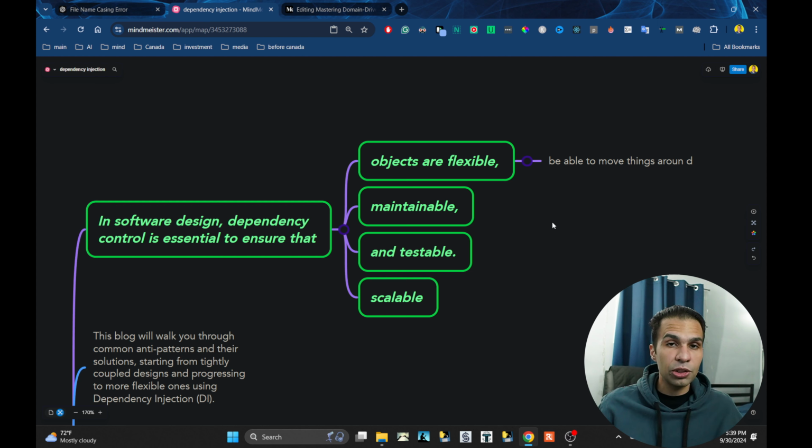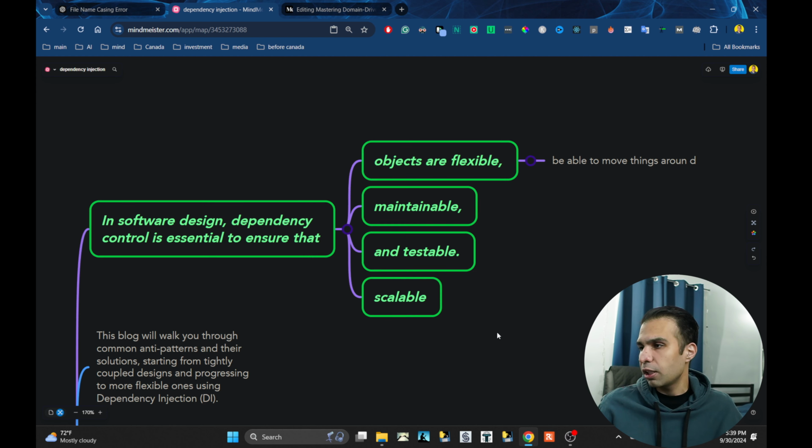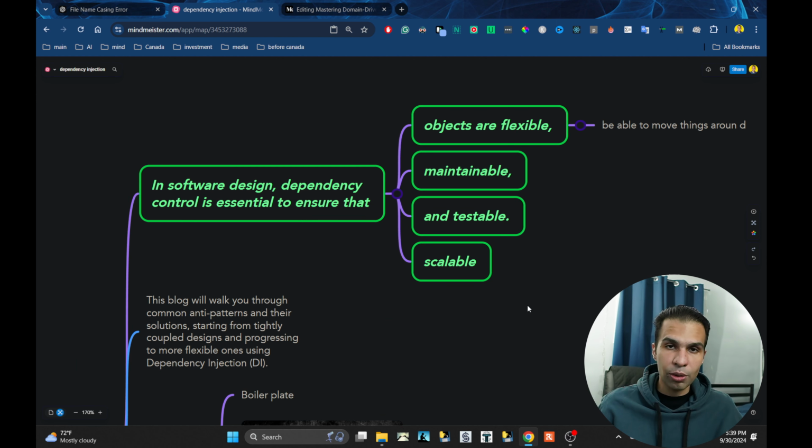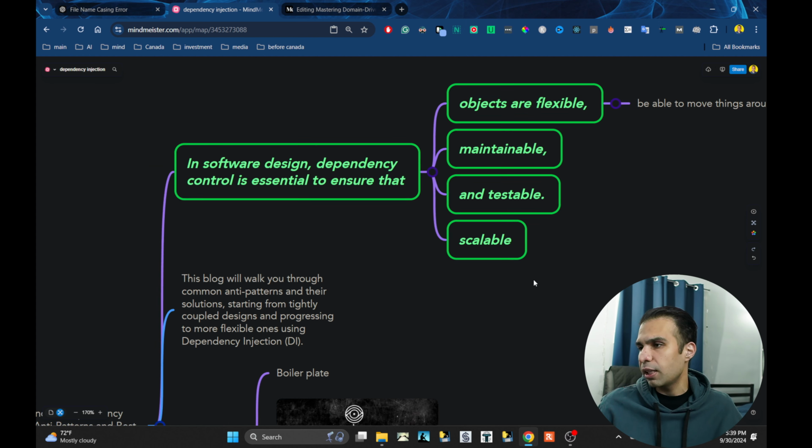And dependency injection, dependency control, those kinds of things, especially dependency injection, bring a lot of value to the table when we talk about testability. Later I will explain again. And scalability. At the end of the day, we want to earn money, right? So if things are not scalable, we cannot ship, we cannot build the next Google or Apple or something like that, right? So dependency injection helps a lot with scalability.